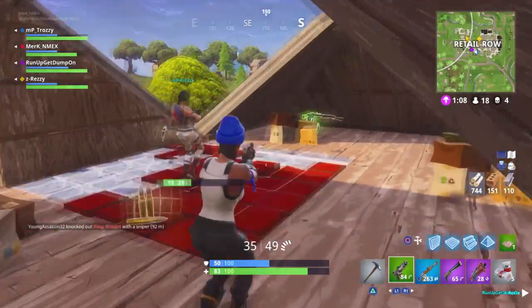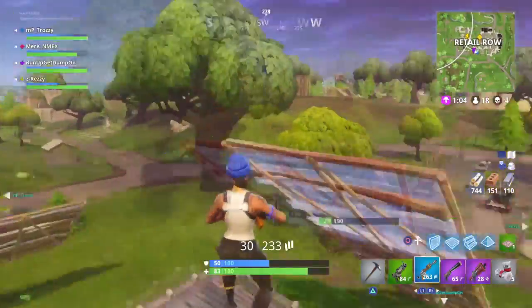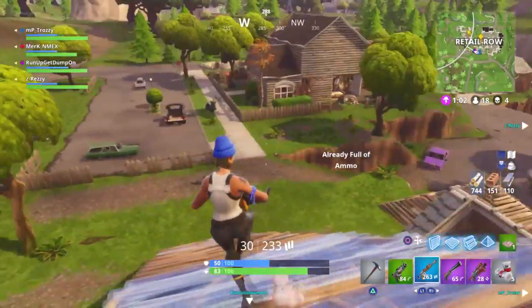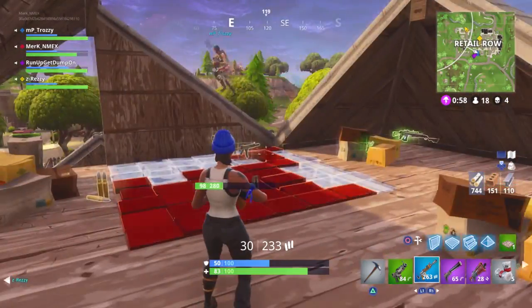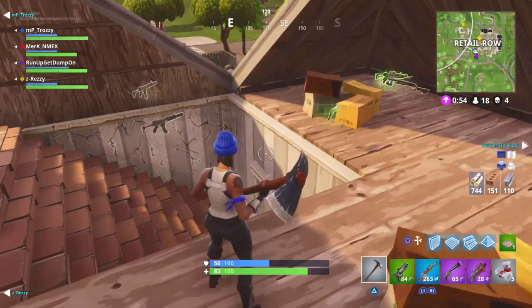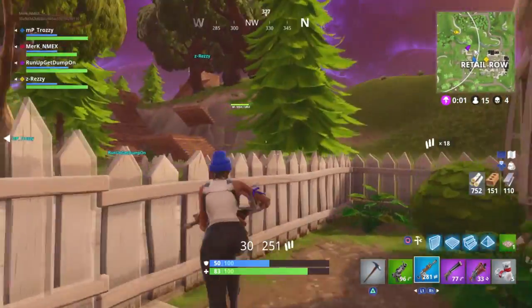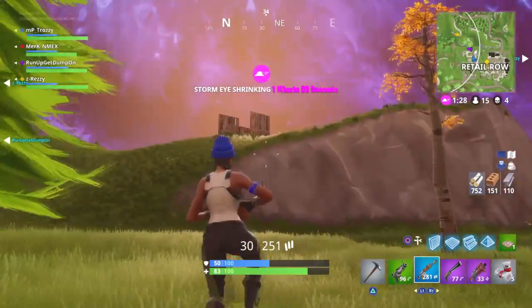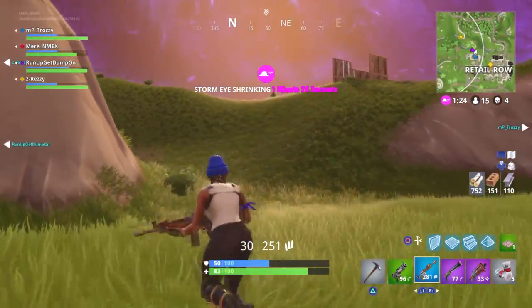You always want to build multiple walls and multiple stairs wherever you're at. Just build a big base so that if they break something, you're able to easily repair it without getting shot or picked off. Keep doing this till you get to the last few people, and then eventually you will get to the end and you will win. That's pretty much a few easy steps on how to win with just your squad. Hope this helped you guys.